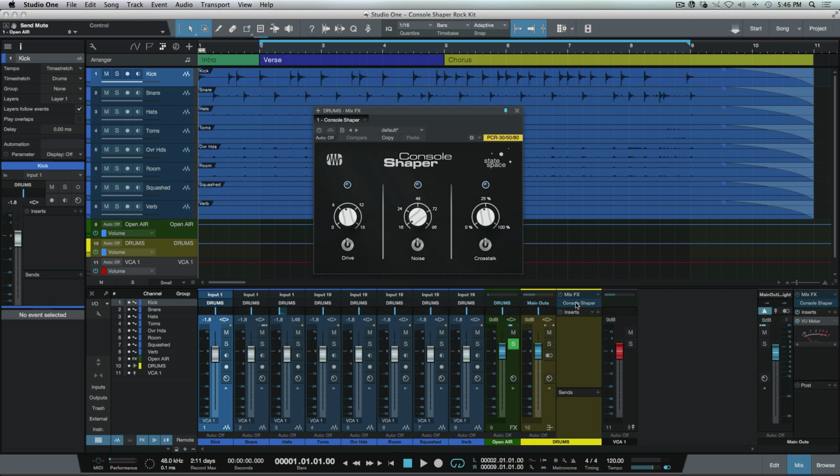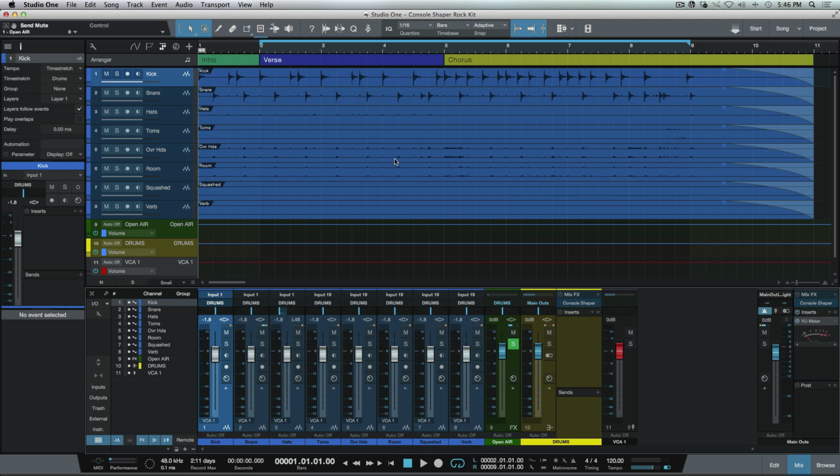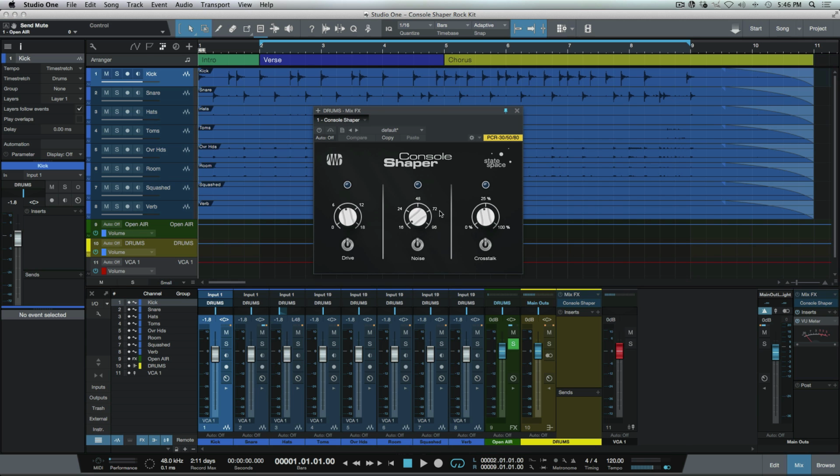Now there's a couple things to take into consideration here. First of all, we have a global setting on this Console Shaper, and this will affect things like drive, noise, and crosstalk for all of the tracks that are routed to this bus. So it's up to us to get our gain staging in place and make sure that we're hitting the Console Shaper at an appropriate level. Obviously tracks that have low gain, where we can see here some of these ones that the waveforms aren't that visible, are going to require the Console Shaper to be pushed harder in order to hear an audible effect. For tracks that are pushed a lot louder, it's going to take a lot less drive for these tracks to hit the Console Shaper and have their sound affected by the plugin.